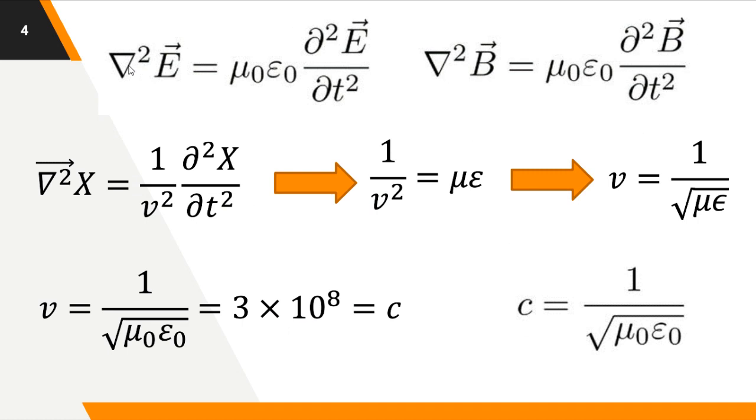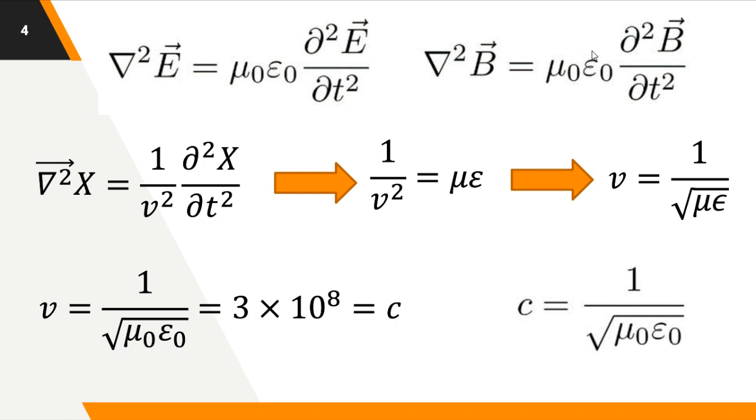So these two equations I wrote here, del square E equals mu naught epsilon dou square E by dou t square, look, they are identical. And this you have studied: del square x is equal to 1 by v square dou square x by dou t square. What is this? This is the differential form of the progressive wave equation. Whenever a wave is propagating, the disturbance is propagating, this is the differential form. And if you compare this differential form of the progressive wave equation to the equations of the electric field and the magnetic field, they are identical. Del square x, here del square E, and dou square x by dou t square, here it is dou square E by dou t square, identical.